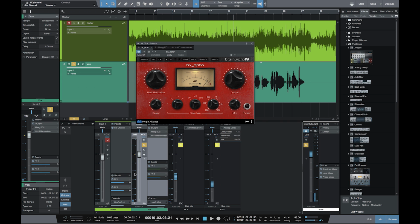And if you'll see in Studio One, on each of the channel strips, this little yellow meter right here shows you how much gain reduction you have going on a channel, which is really useful.